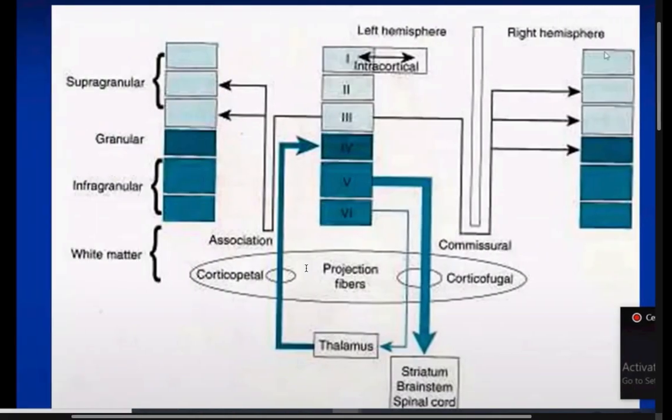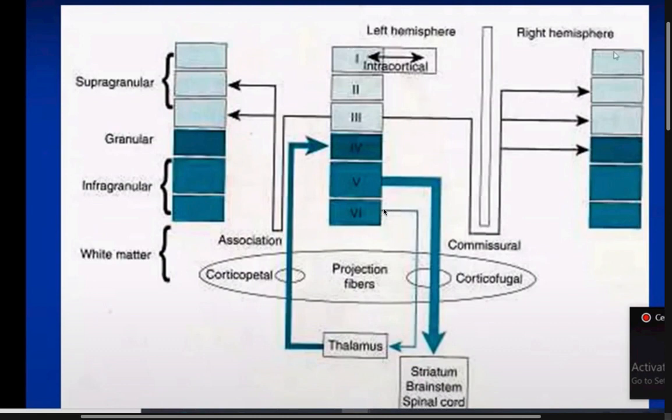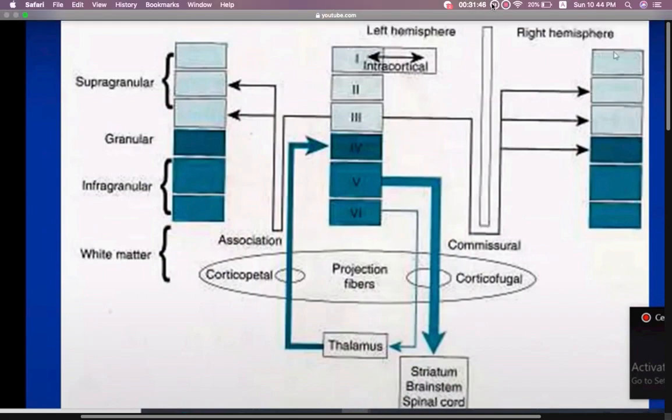Just be aware of this information, because in some cases we will have the sixth layer giving rise to the efferent, and in most cases we will have the efferent arising from layer 5 going downward to the subcortical region. However, the afferent pathway, going toward the cerebral cortex, is the corticopetal going to the fourth layer. And again the association and the commissural fibers: commissural going to the other cerebral hemisphere, and the association fibers, as we have mentioned before, the superior, the inferior, the cingulum, the long and short ones extending within the same cerebral hemisphere. Both of them, the commissural and association, arise from the third layer and insert into the second and third layer. In rare cases, we will have the fourth layer too.